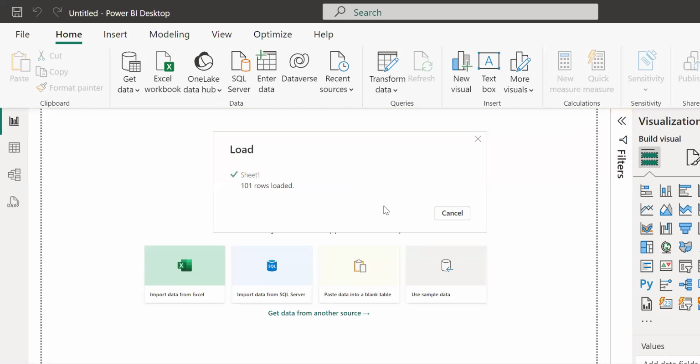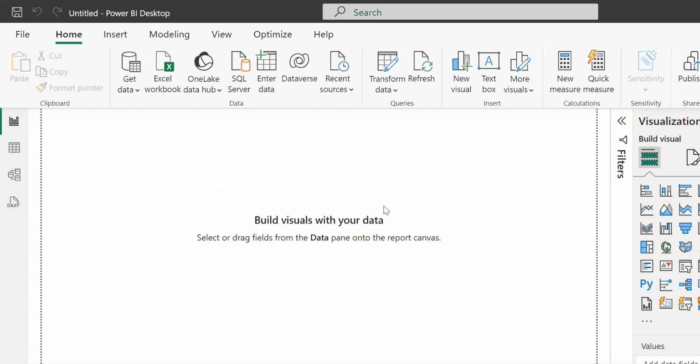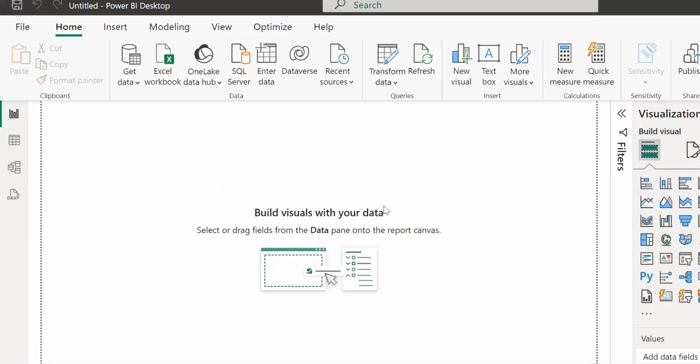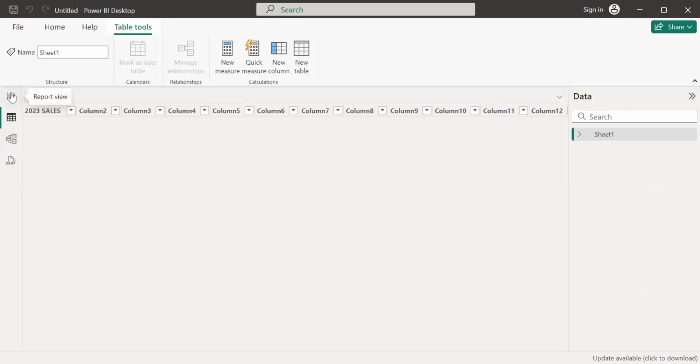Then you'll find that it will automatically save that data and automatically apply the changes.